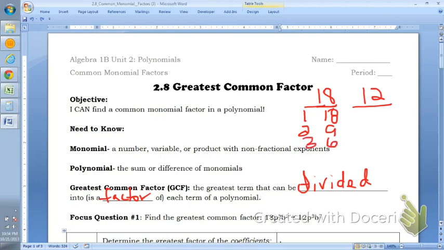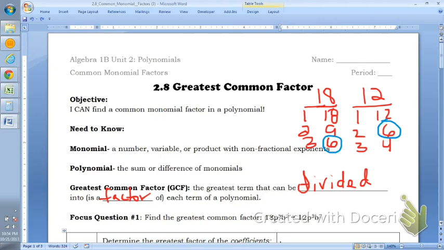When you're finding your factors, if you write them down in pairs, you can see what all the factors are. Because there's no numbers between 3 and 6, I know that I'm done. The factors of 12 are 1 and 12, 2 and 6, and 3 and 4. There's no numbers between 3 and 4, so I know I'm done. So each one of those pairs are called factors. The greatest common factor is the biggest number in both sets. So what's the biggest number in both sets? Well, it's the 6.